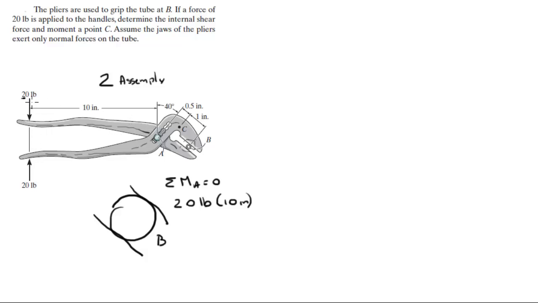Now, you might be asking, why are you not using two 20 pound forces? Because it's two different assemblies. There is one for this part of the pliers, and there is one for the other handle of the pliers. So you only take account one. So this 20 times 10 inches is creating this force, minus, let's call it the R reaction at B.